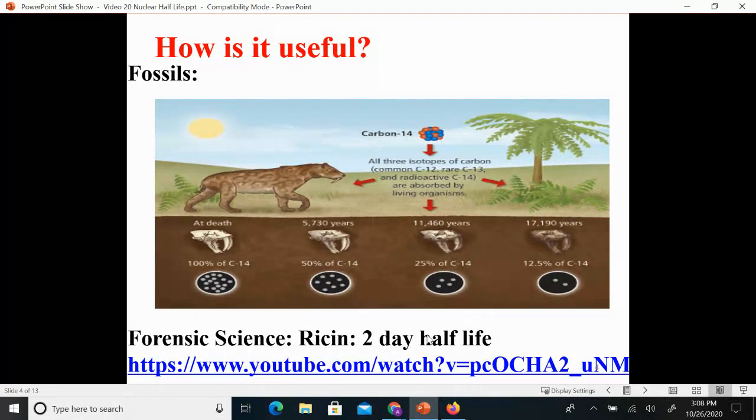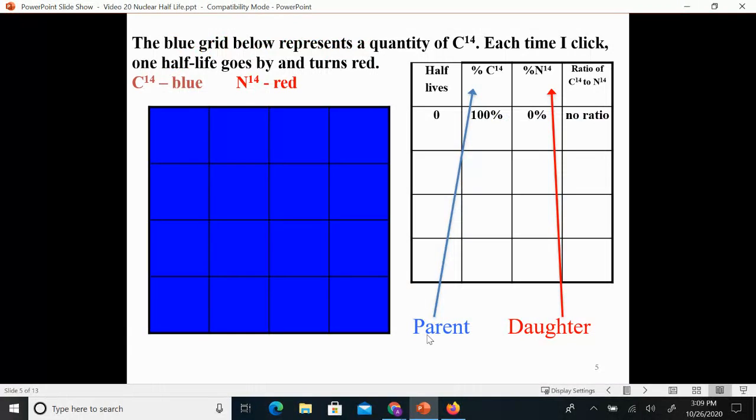You also can use it in something like forensic science. So ricin is one of the materials that you may have seen if you like Forensic Files. They talk about it all the time, where this has such a short half-life that if someone is poisoned using ricin, you will not see any evidence of this after about a week. It will be completely gone. Maybe I shouldn't tell you that, but oh well. So ricin is something that's so quick, it goes away very fast, and so it's used in forensic science as a detection of a poison if you can get it fast enough.